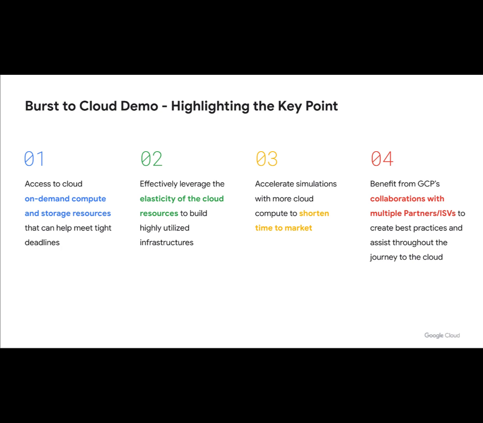The ability to access much larger resource pools in the cloud enables engineering teams to compress the total time it takes to complete their jobs. And with EDA workloads running in the cloud, these teams can perform more design iterations per day and get these designs out to the market much faster.